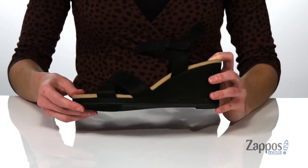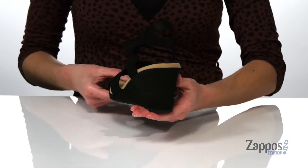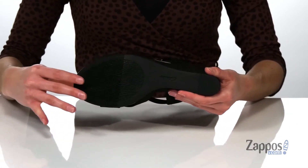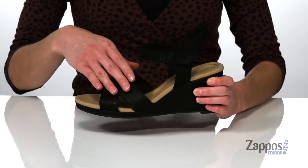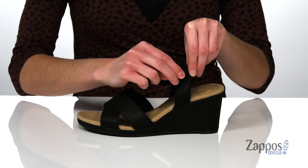It's a little bit hard to tell but they have a shiny metallic finish on the textile upper. The wedge heel at the back is two and a half inches tall and they have a textured outsole underneath for traction. The strappy upper will nicely hug your foot in place and you have an adjustable hook and loop strap on the side.